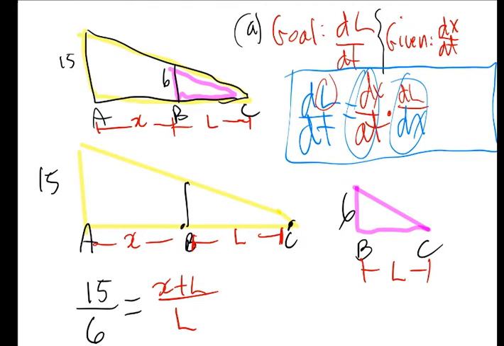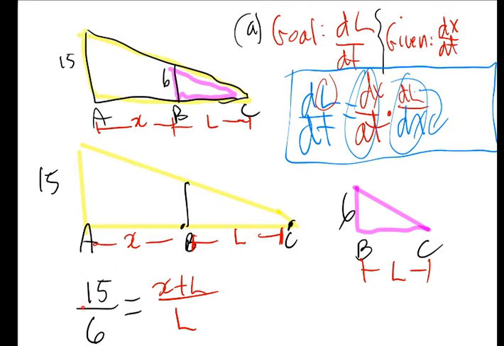Now I need to get an equation that relates L and x. Okay, I need an equation that relates L and x. How are we going to do that? Well, similar triangles just might be our best opportunity. So we know that in the larger similar triangle, this height is 15. In the smaller similar triangle, the corresponding height is 6. So if I was going to do a proportionality statement, I could write 15 over 6, comparing the heights of the two triangles, the larger one and the smaller one, and that would be x plus L divided by L along the base, right?